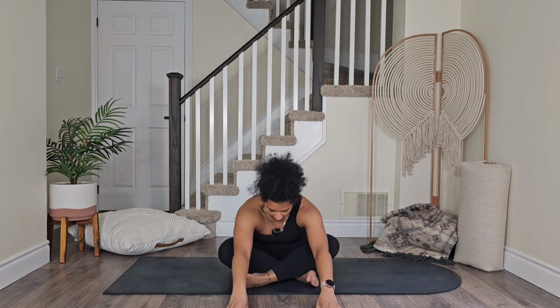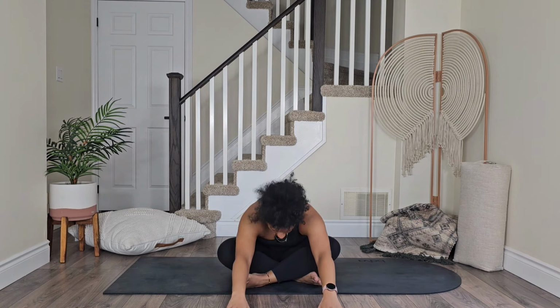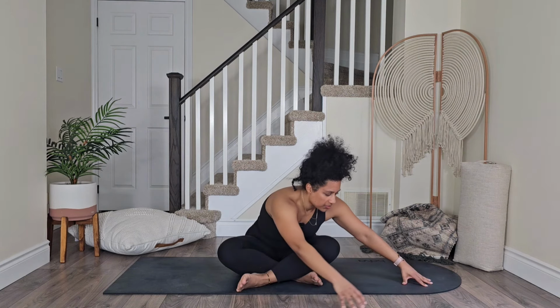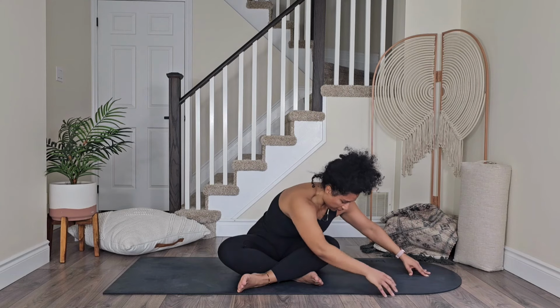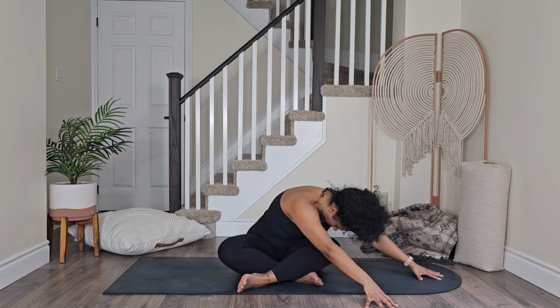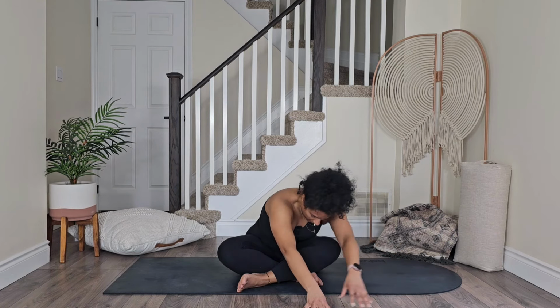From here, inhale. And exhale, walking your hands forward and down. You can let the head go or keep the gaze lifted. Gently lift the gaze, walk all 10 fingertips over towards the left, really trying to draw that right rib cage over the left knee. And walking all 10 fingertips over towards the right.